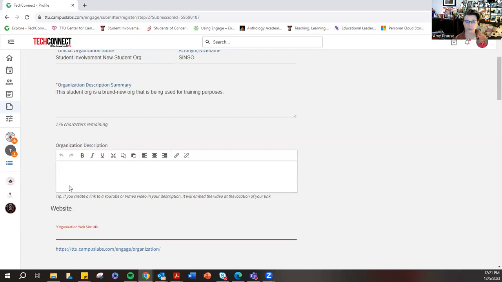No worries if you input information into this box during the registration process, but you end up needing to change it, make revisions or edit, or you just don't like it and you want to redo it completely. Even after your registration is approved, you can still make changes to your actual Tech Connect page. So you can go back and edit this page, but the information in this organization description box needs to be as accurate and as high quality as you can provide in the registration process.